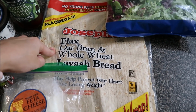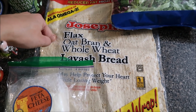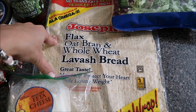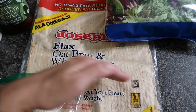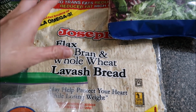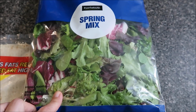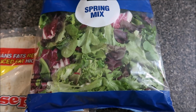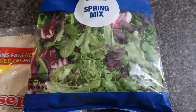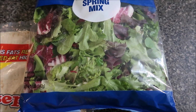If you want to use it in the form of a wrap, I buy these at Walmart, and these are a great keto or low carb option. They're really big, so you're only gonna need half of this. You would cut it in half, put your ingredients inside, and then roll it up. I use this also from Walmart. You can use any kind of lettuce that you want, but I just picked this up because it looks really colorful and nice, and I've had it before. We enjoy this blend of lettuce.